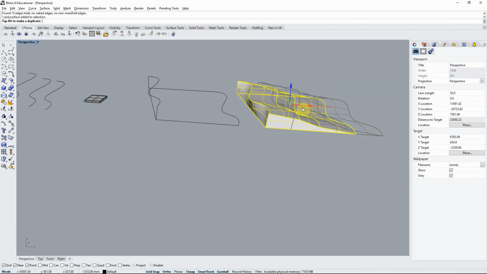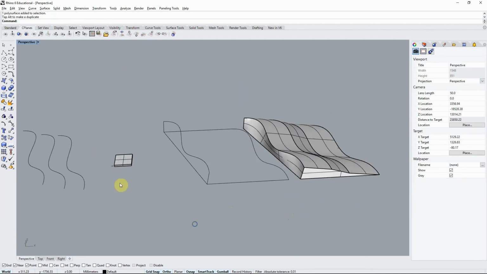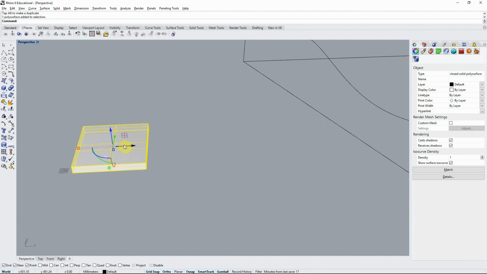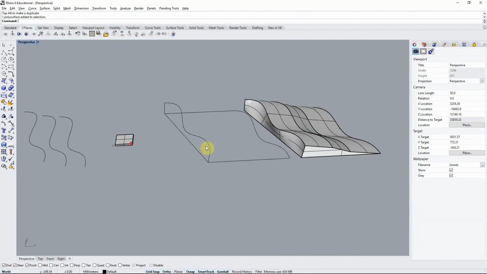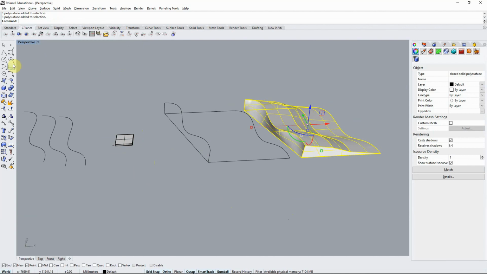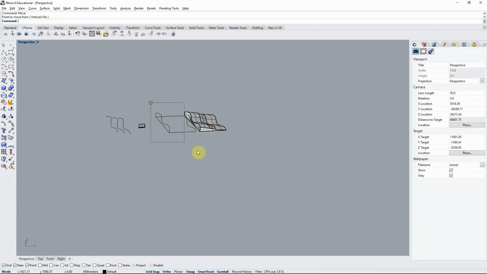Now, let's say this is our site, and you may create this site as one-to-one or whatever. We need to scale it down so that it fits in here. This is the important part. So what we'll do is, the first thing we're going to do, we're going to move it. Actually, what we're going to do is we're going to remove these things. We're just going to quickly delete them. We don't need them for now.